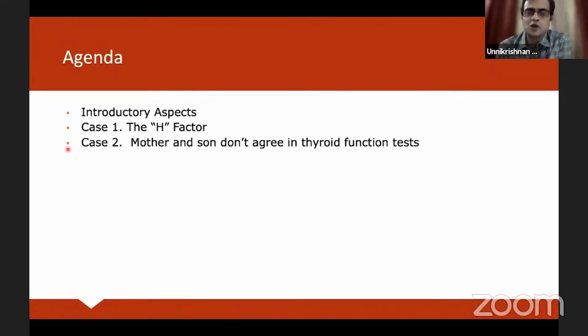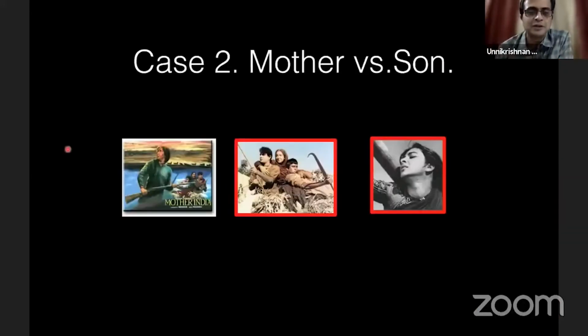My second case is called Mother and Son Don't Agree in Thyroid Function Tests. And maybe Professor Maxim may not be aware of this, but this is a very famous Indian movie called Mother India. And I've taken 3 pictures from Mother India here. One is a picture of this very famous actress, Nargis Dutt, with a gun. She looks really as if she wants to go and accomplish something.